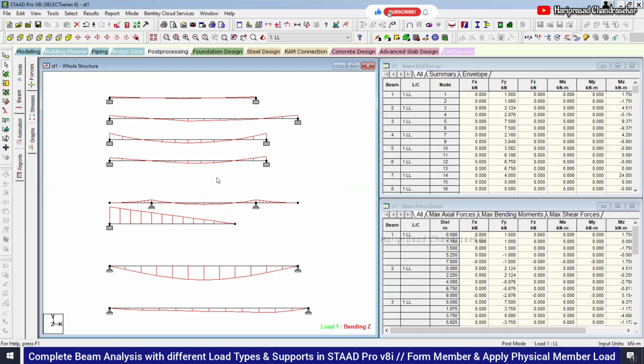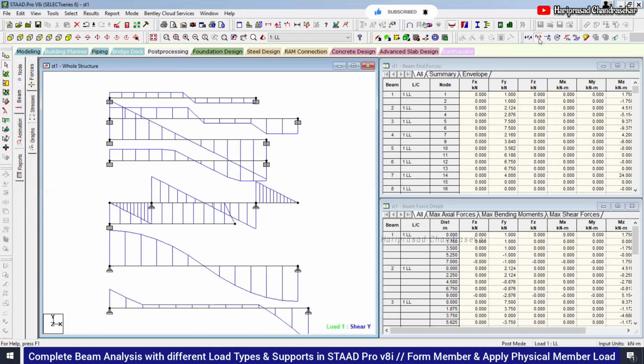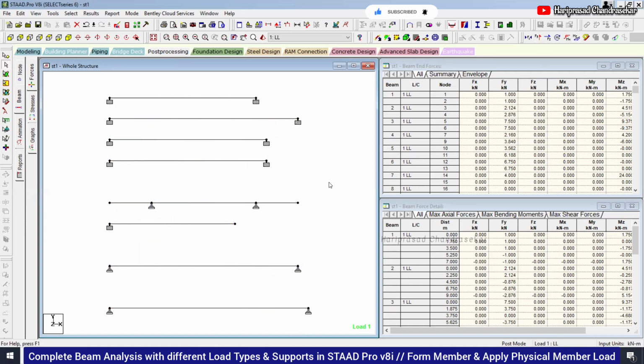When you click forces, you can see it as a whole. So got it. Now you understand what is meant by physical member, how to select the physical member, and how to form it. When you form a physical member, you need to apply the load for the physical member, not for the beams.